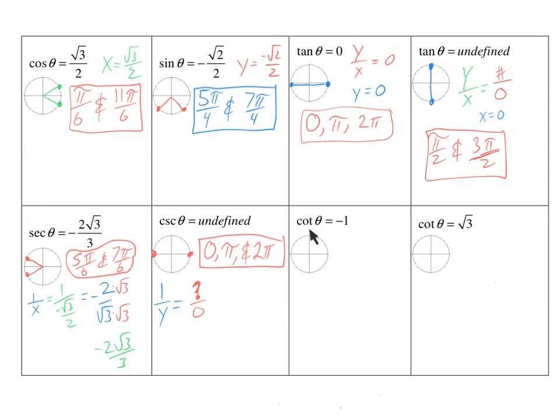So cotangent. Well, tangent is y over x, so cotangent is x over y. So if I want x over y equaling -1, when does a fraction equal -1? Isn't when top and bottom are the same? So think of your unit circle. Where do you get the same values except one of them's negative? When do you get the same value as x and y, except one might be negative? Well, isn't it going to be square root 2 over 2 over square root 2 over 2? Isn't that what we're looking for?